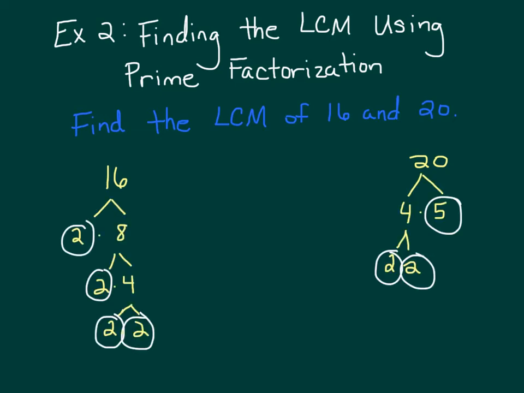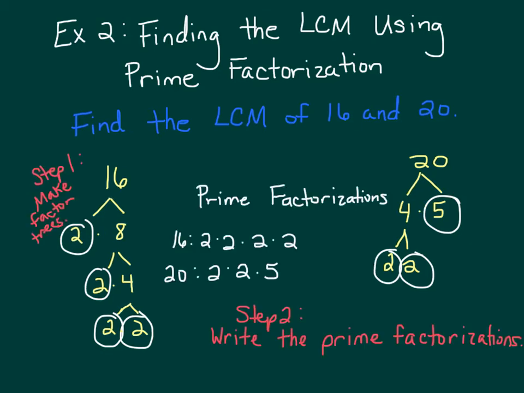So here are our factor trees. We've got a factor tree for 16 and for 20. And again, we've talked about how you can start with any factor pair that you want. So you could have done 4 times 4 here, or with 20 you could have done 10 times 2. Any factor pair works because you're going to end up with the same result. And once you get it down to all your prime numbers, or your prime factorization, then we're going to go ahead and list those prime factorizations out so that we can start looking at some things they have in common.